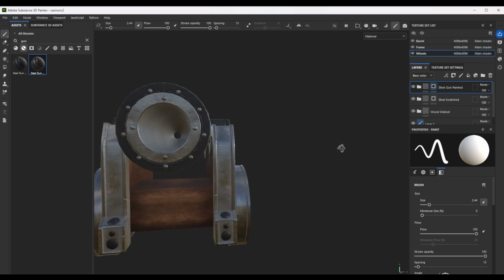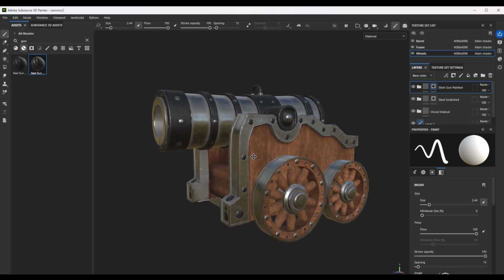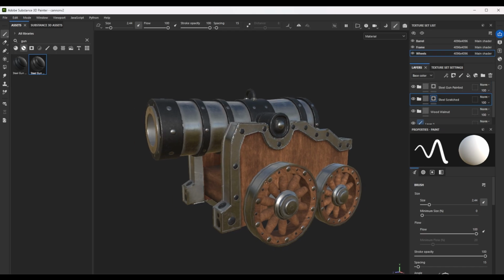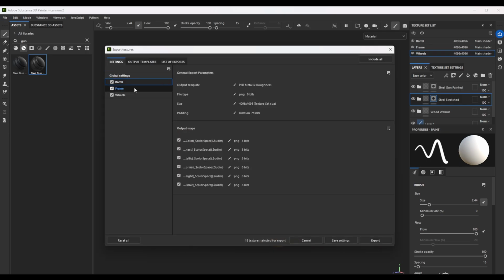It's not bad, it's not bad. Probably needs a little bit more work, a bit of tweaking. But to be fair, I'm quite happy with that for now, at least to get that into the game. So, let's get it in there. First thing we need to do is go to File, Export Textures, and we've got all three here. So, barrel: we don't want height or emissive, because we don't need height or emissive for these.